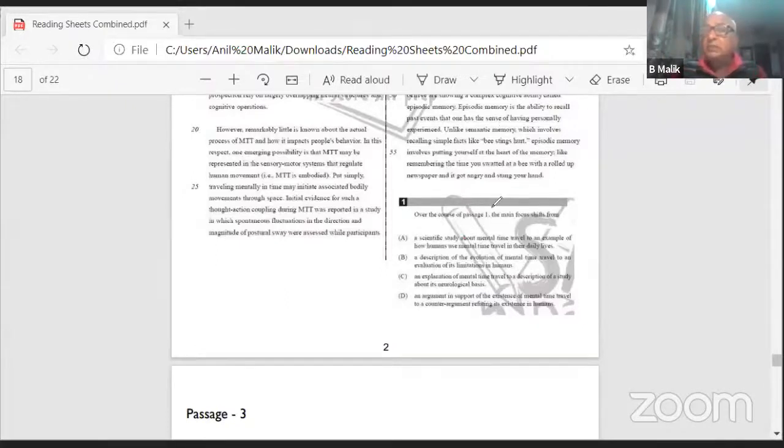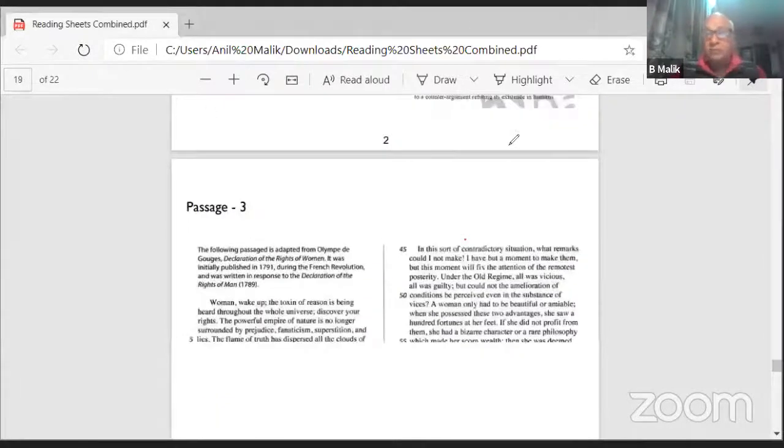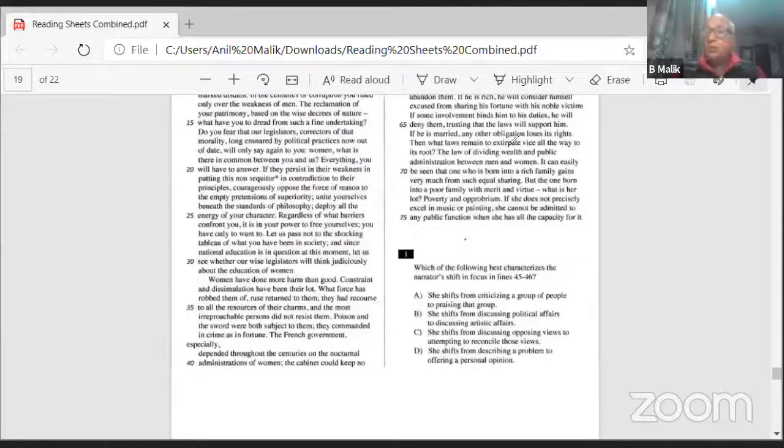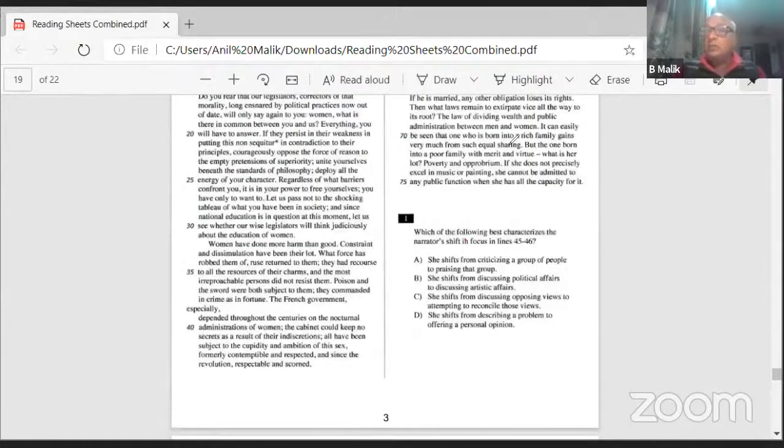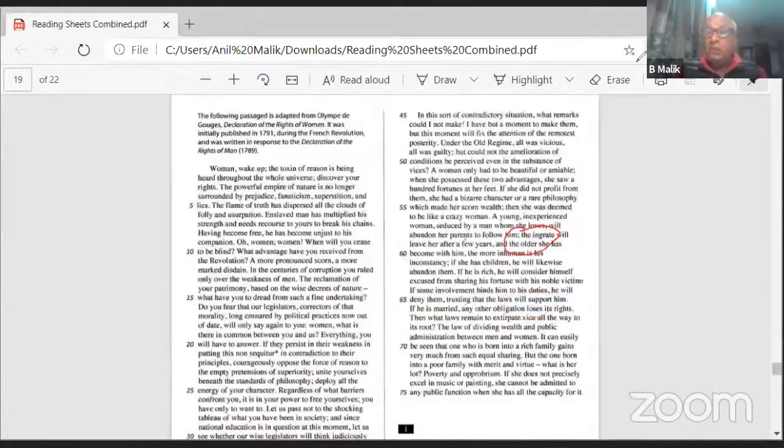Sometimes the examiner understands that you will do something like this, so he gives you a question in reverse. Right? He gives you a question in reverse. So look at this question now. He says, which of the following best characterizes the shift in focus from line 46? Right? Which choice best summarizes the focus shift from line 46? He's not bothered about the first part. In this case, I will now look for Y.